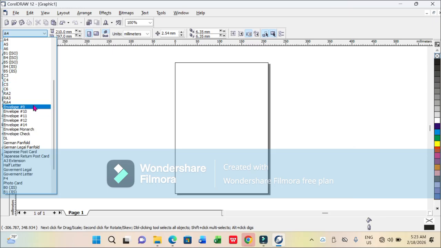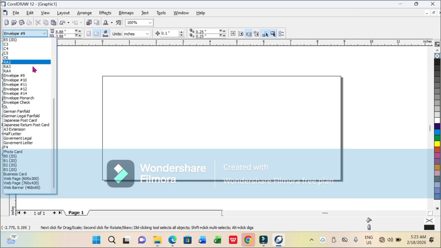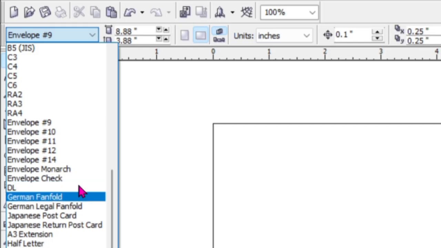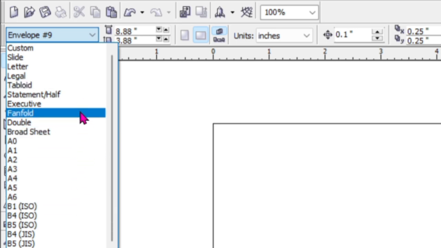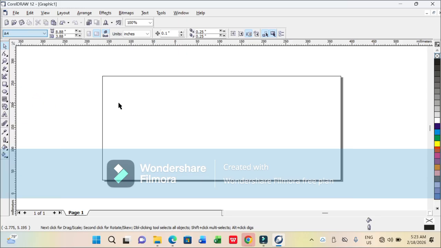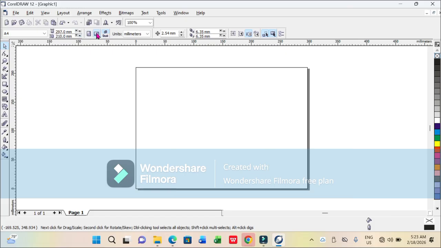So you have your envelope. You can see this is the size of your envelope. So before you design, you have to come here and check anything that you want to do at all. So this A6. Alright, so let's use A4 for example. Most of us know A4, this portrait, and here you can change it to landscape. Come here and click on it. You see this is now landscape. So we have portrait and landscape design.